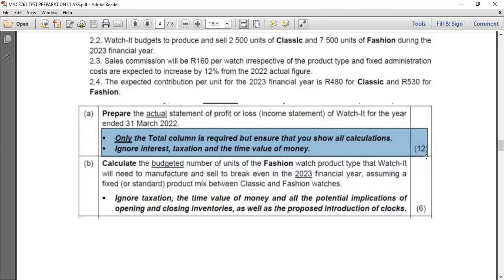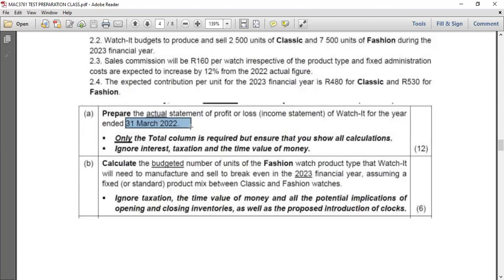And another thing, in our exams or tests, sometimes they would provide last year's data, this year's data, the budget, actuals. So are they asking about the actual? Are they asking about the budget? And you should also know, is it for 2020? Is it for 2022? Is it for 2024? So now here we know that we are dealing with the actual, and this actual is for the year ended 31 March 2022. And also remember that in management accounting, it's not always that we deal with the year. So you should also check, am I dealing with a year, or am I dealing with 4 months? Am I dealing with 3 months? What am I dealing with? So here we're dealing with a year.